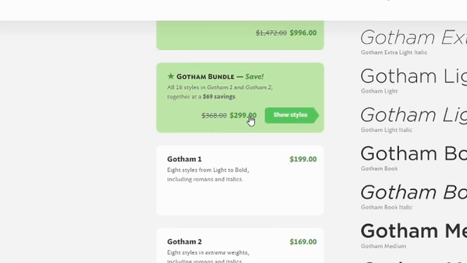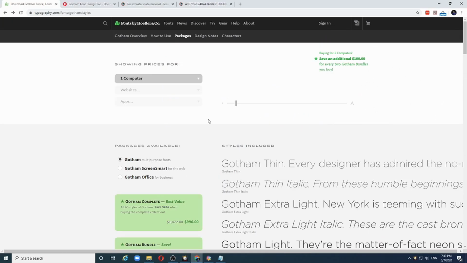If you want only 16 styles out of the 66 available, still it's $300. As Toastmasters working for a non-profit organization, we can't afford to pay this kind of money just for fonts. The Myriad PRO font also is equally expensive, and I'm sure the same price would be for ITC Lubalin.